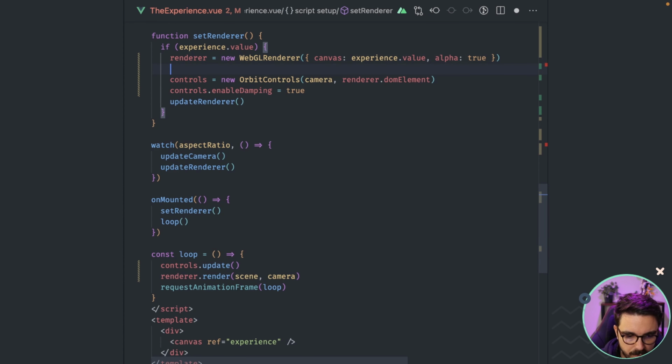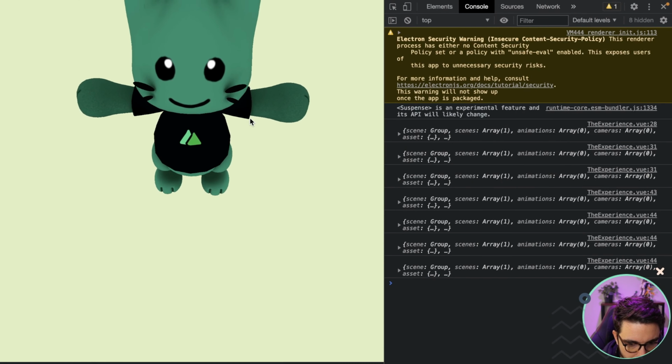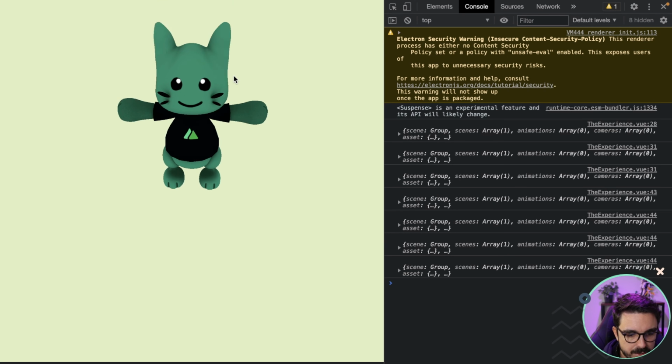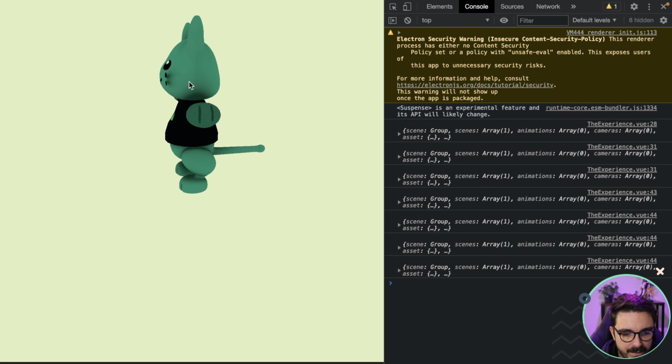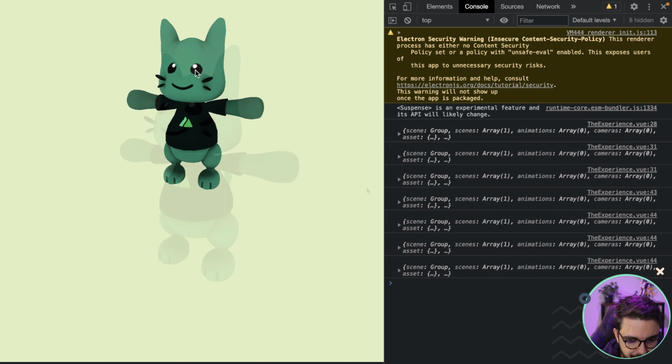So what we can do is add to the render the pixel ratio and pass the pixel ratio from the window device. But since we want a minimum, let's pass it there and set it as 2. So now your model should be way better. If we zoom in, zoom out, you're going to see that there are not that many steps. It's in a better definition. And as easy as that, we can add our model to the scene.